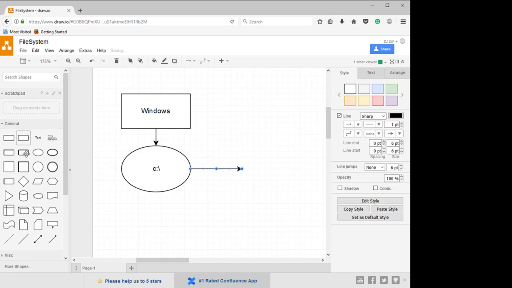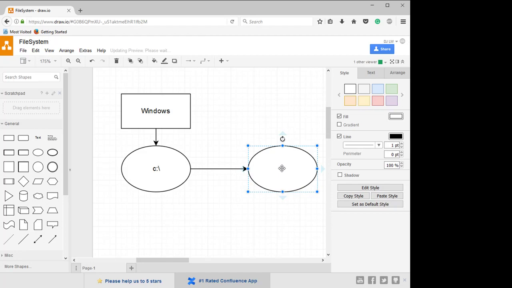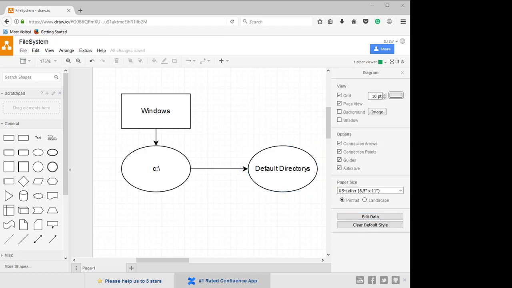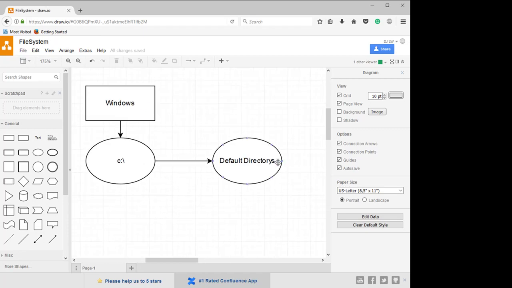From here, you have all of your default directories, to be very specific, because you don't really have too many files in there. Well, you shouldn't.